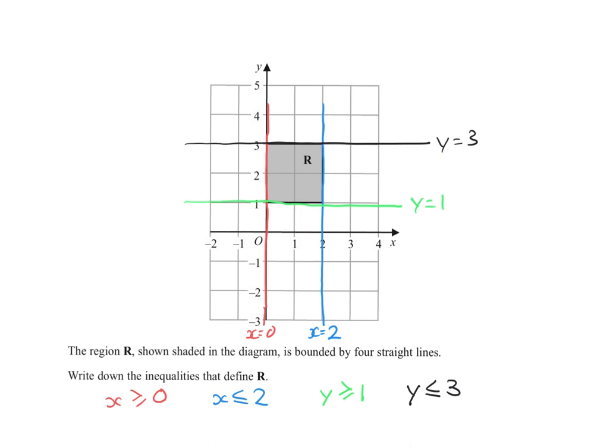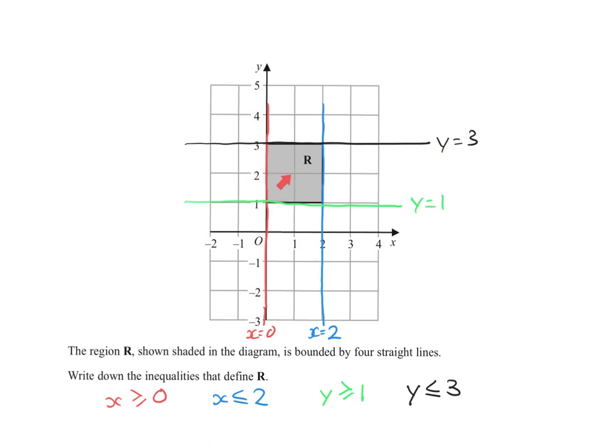So what we have here is that this region here conforms to all of these inequalities. Everything in this space here has an x coordinate greater than or equal to 0. It has an x coordinate less than or equal to 2. It has a y coordinate greater than or equal to 1, but the y coordinate is also less than or equal to 3. If we just choose an example point, go for the center point here, 1, 2.